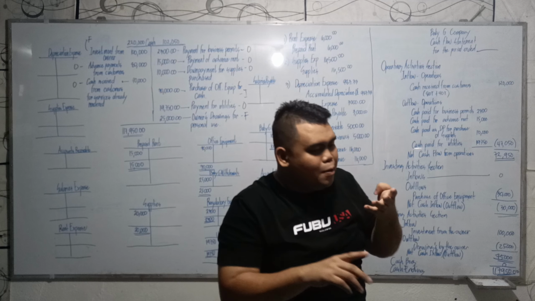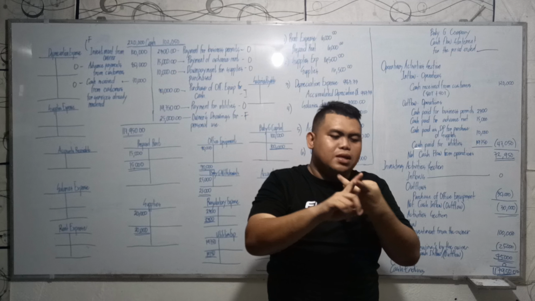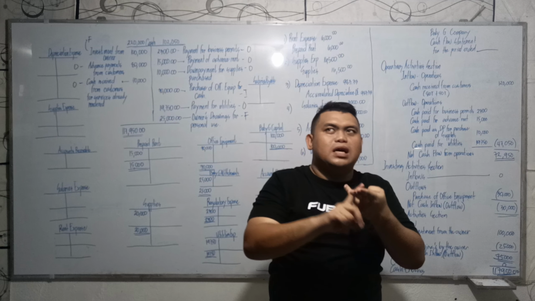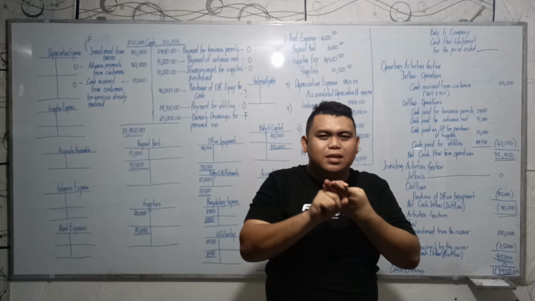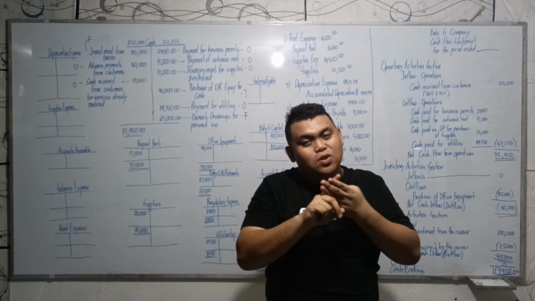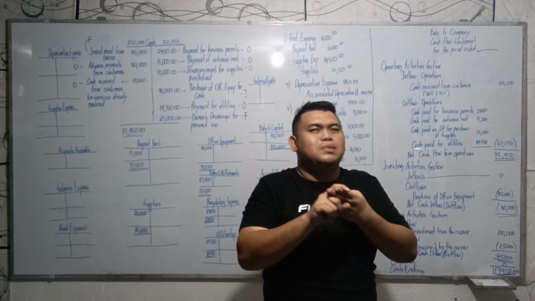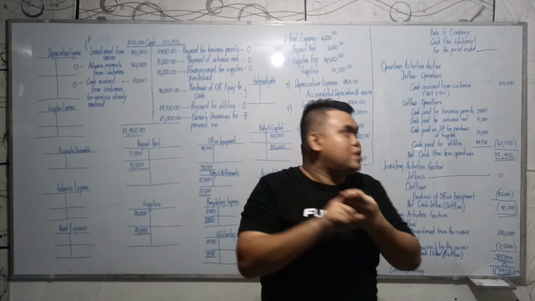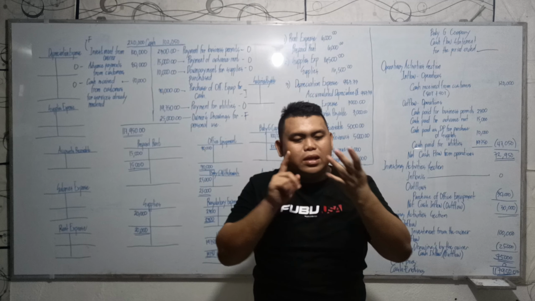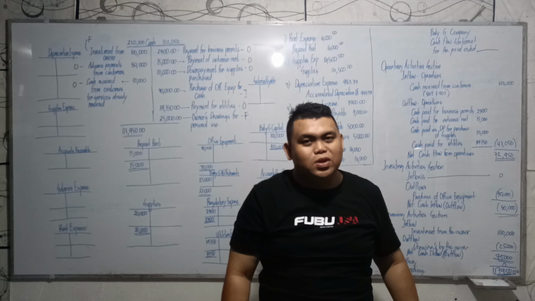So there are three: the cash received from interest, dividends received, as well as the interest paid. That is usually under the operating activities when solving for problems. Okay? But the standard says it can be alternatively recognized not just in the operating activities but on the investing and financing also. The dividends paid is always at the financing activity section.